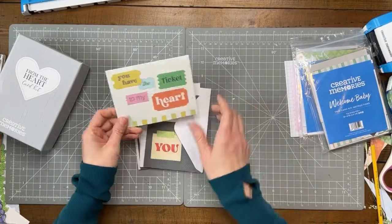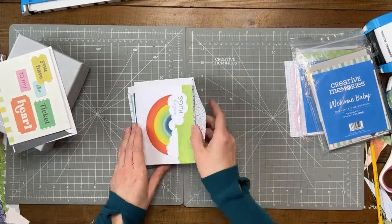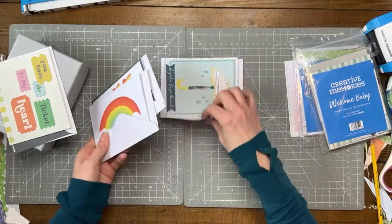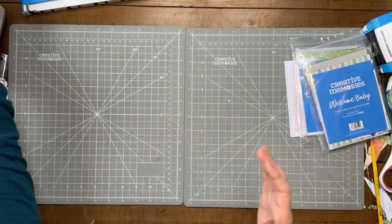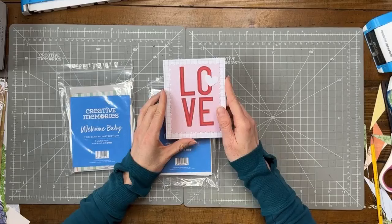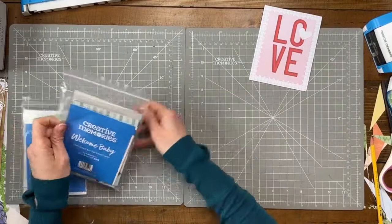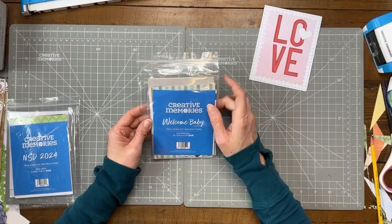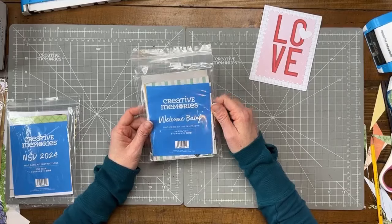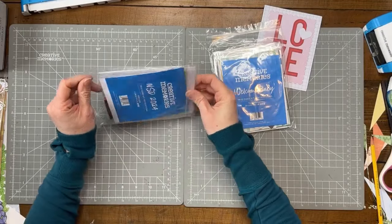Some of my favorites have included a retro theme — 'Gee Golly' — I love those and I found nine boxes in the garage the other day. 'I'm Feeling Bright' is also available — very bright, fun, loving cards. Not everyone wants a 12-pack investment, so they came out with little card trio kits at $5.50. One is 'Sweet on You' — three cards for Valentine's Day. 'Welcome Baby' just came out, 'Something Blue' is a wedding/anniversary trio, and there are some gift packs like NSD.